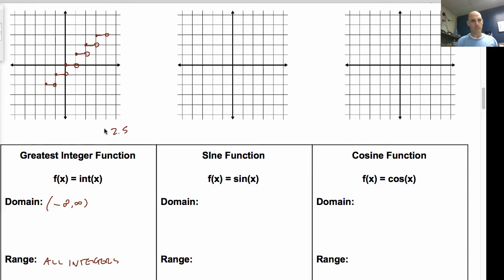Okay, the sine function. It's not sin x, it's sine x. That's the definition of the function. It's sine x, and for sine x, it looks like this. And we're going to talk a little bit more about this as we go along. But to draw the sine function, you need to be able to look at the graph and break it into fractions of pi.